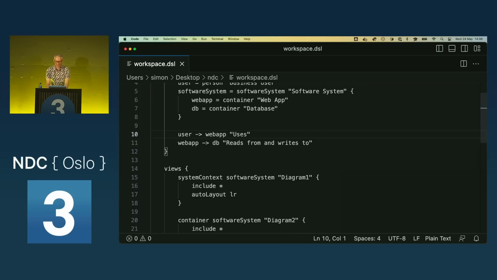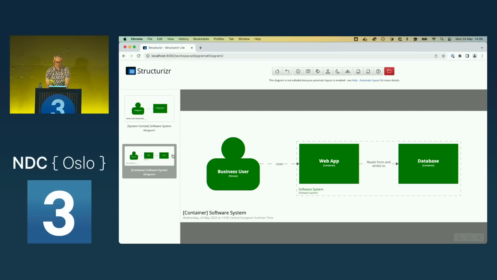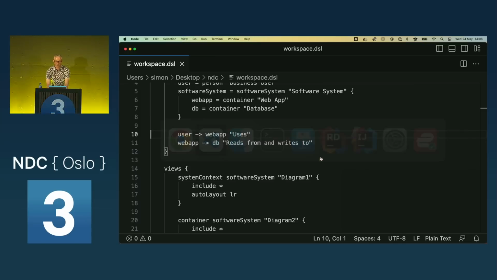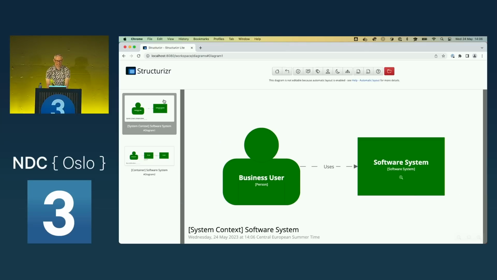I'm going to go back here, save it. So this is the line that's now defined in this text file between the user and the web app. That one there. If I go back here, that line still exists. So this is a feature called implied relationships.